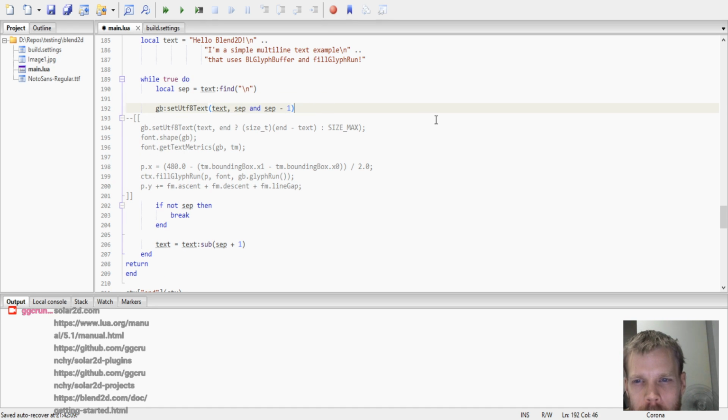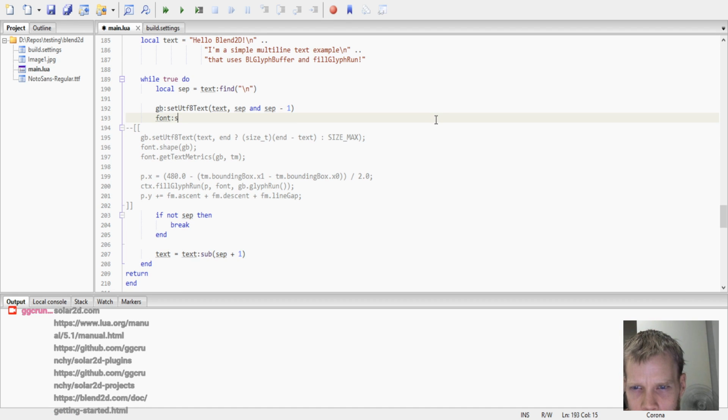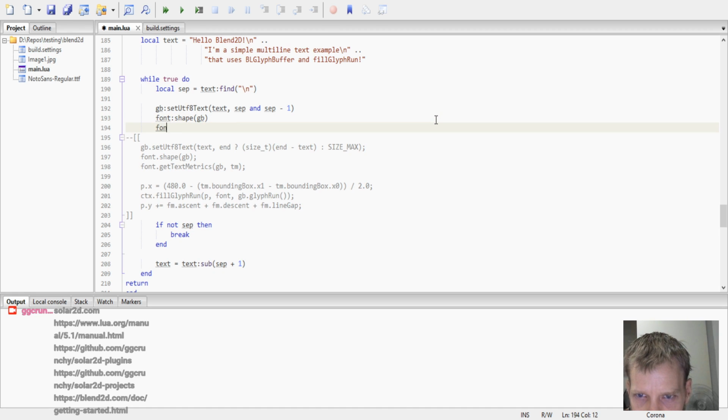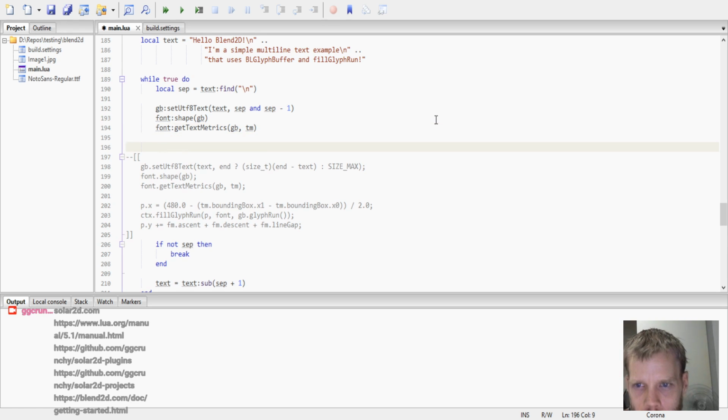And we have font shape, which takes glyph buffer, font get text metrics. So pick a glyph buffer and the metrics. And in the p.x, it's 480 minus tm bounding box.x1. Right, so this will just be one.